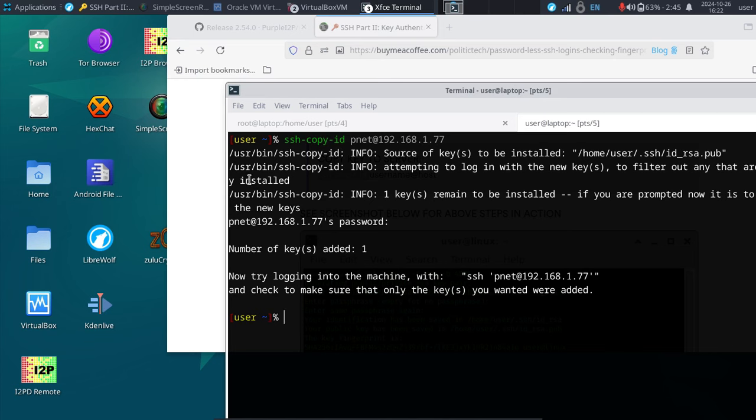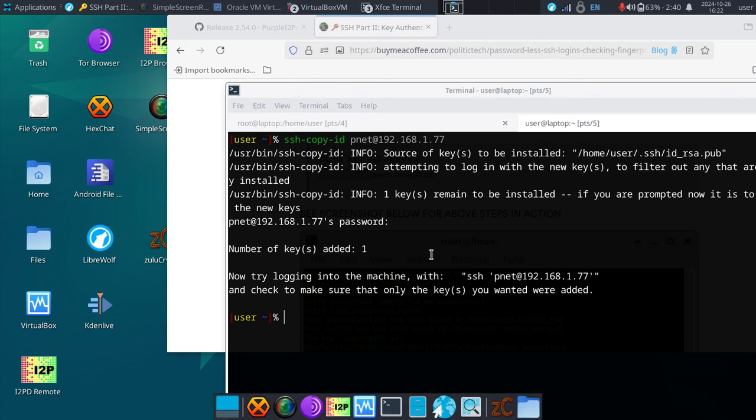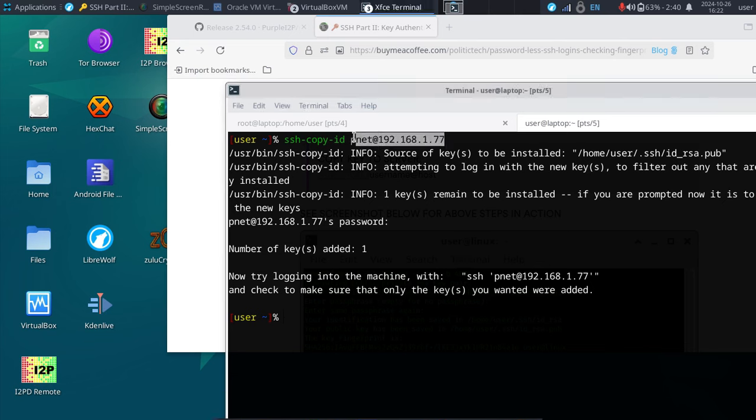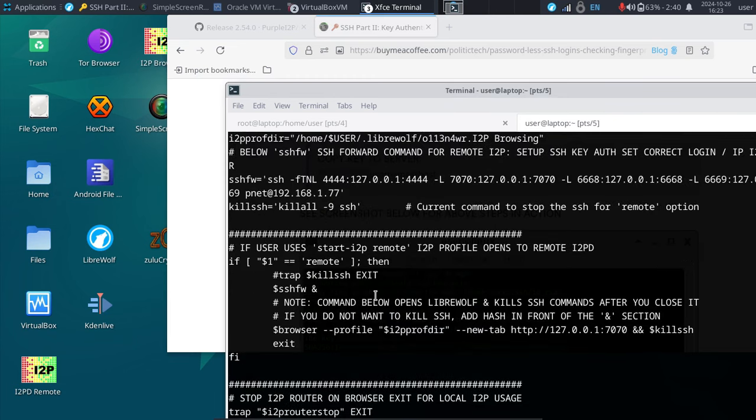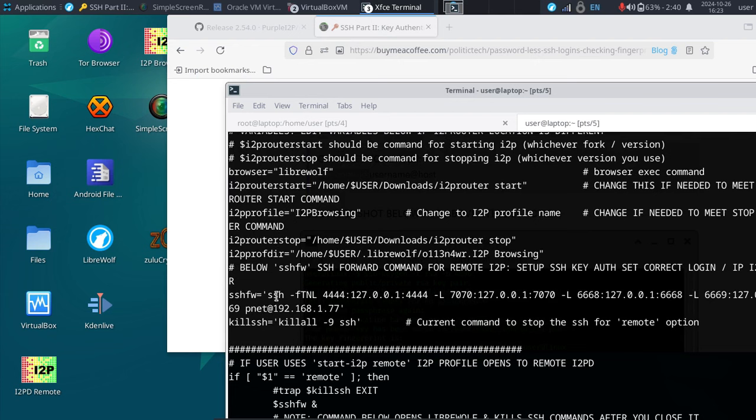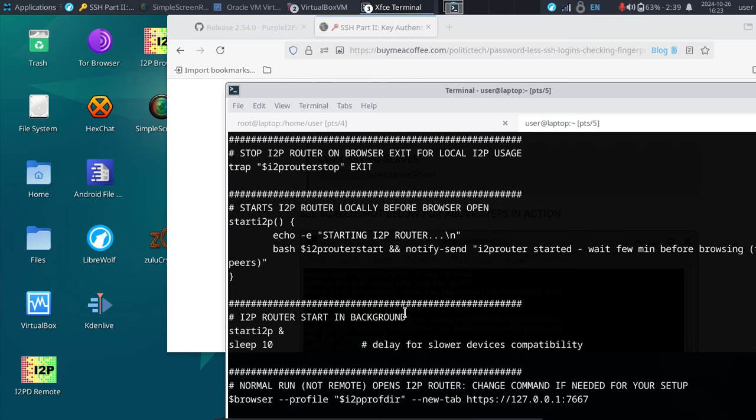Since we've set up our key authentication, which is also a security enhancement, we can double click this, and we shouldn't have to type the password this time. From now on, this shortcut should be automatic because we have our I2PD server here. We've set it to a static IP address. That's important because the start-I2P script relies on a static IP, and that static IP is always going to be in the file start-I2P in /usr/bin. So if you want a reliable IP address and the scripts to work reliably, set this to a static IP on your LAN.